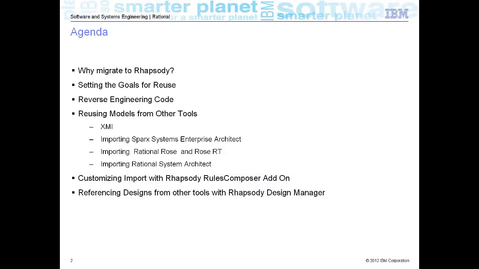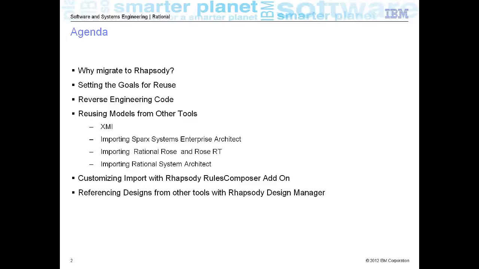Thanks, Tom. So basically what we want to talk about today is some of the reasons that we get a lot of requests from people wanting to move to Rhapsody, some of the advantages they're seeing with Rhapsody, and then trying to set some goals and expectations with the actual reuse and bringing in your existing IP and assets. The assets can be in a variety of different formats and a lot of different tools out there, and we get a lot of requests for different tools and different things that people want brought in. So you have to decide how you actually bring in everything, what you want to bring in, and how you want to move forward with the content you're bringing in.